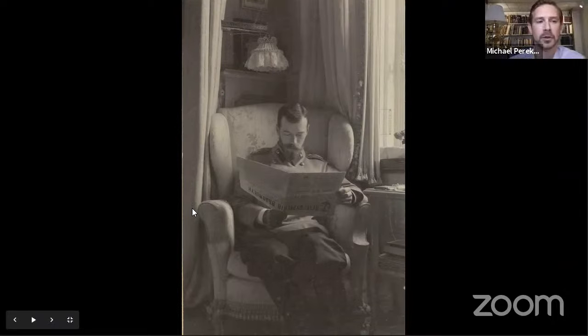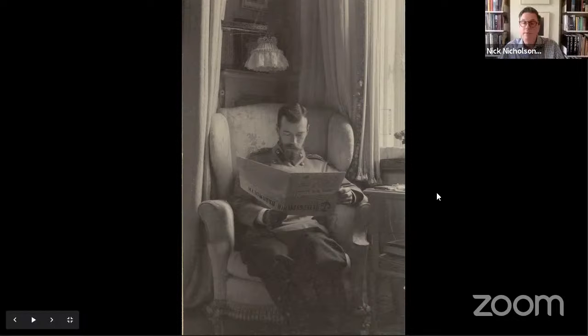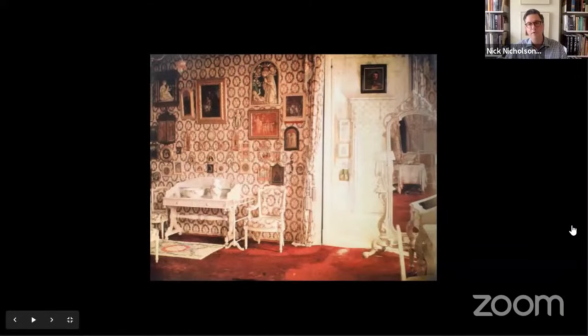Speaking of original pieces, Becky is asking, will the Annunciation by Nesterov be returned to the palace? I would tend to doubt it, as the Annunciation is now at the Tretiakov in Moscow with a lot of other of Nesterov's work. I would not rule out a very good copy being painted and put back. And I hope they do, because that was the Empress's focal point in that room, and it would be beautiful to see it back there. But the original is in another museum and will not move.